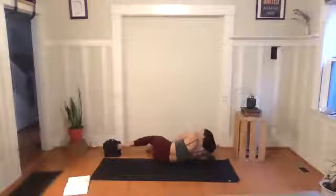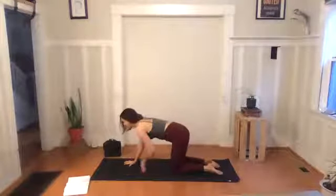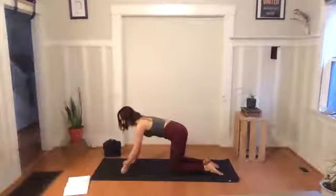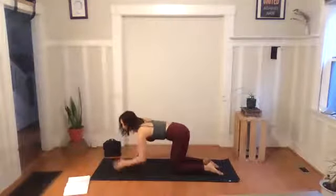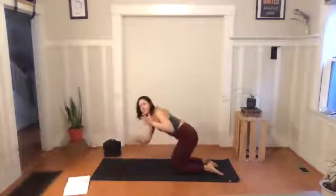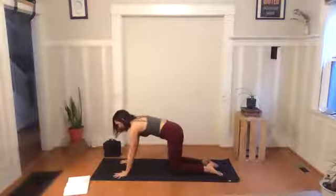And exhale, start to move into tabletop. Take your time to get there. Hands and knees, tabletop position. Shins to the mat, tops of the feet press into the mat. Spread the hands wide. You can always practice on your fists or forearms if your wrists are bothering you, but really claw through the edges of the fingertips so that the palms lift up, supporting your wrists.